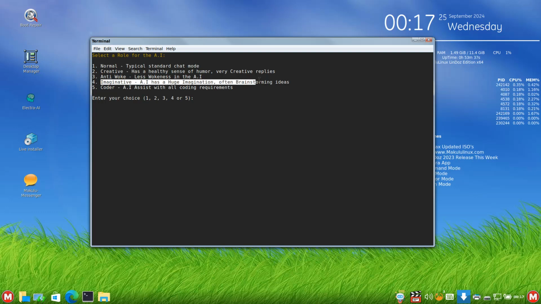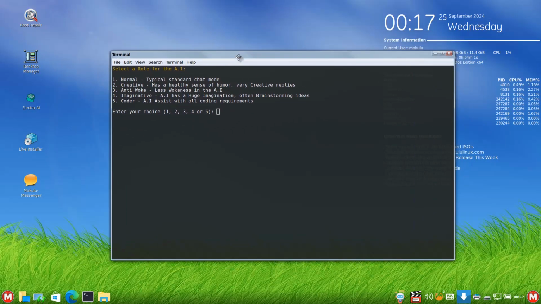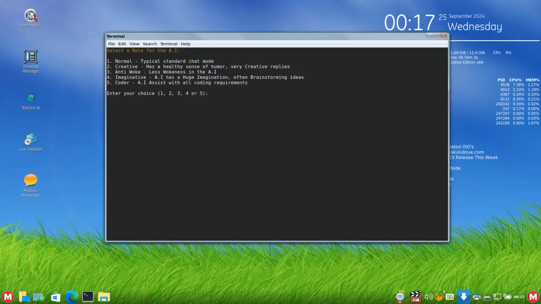Like you just storm out, give her a prompt and she'll just brainstorm ideas. So she's pretty much like an idea machine there. And then 5 is coder, that's the one you saw now. She turns into literally a coder. She writes very good code, very detailed, and explains everything. I'll keep expanding, I might expand on her abilities. But from a terminal, for the guys that like to use her in a terminal, this is pretty cool.